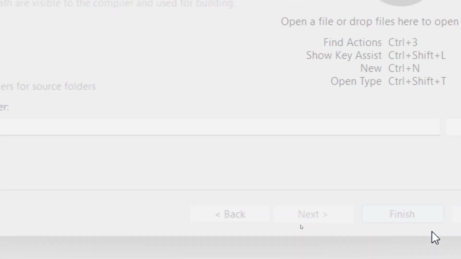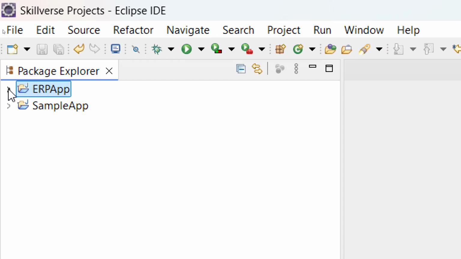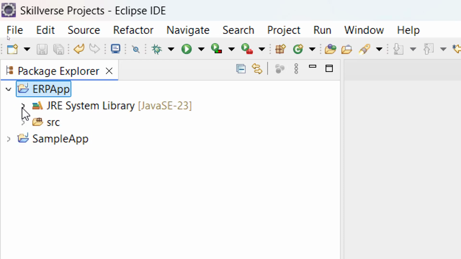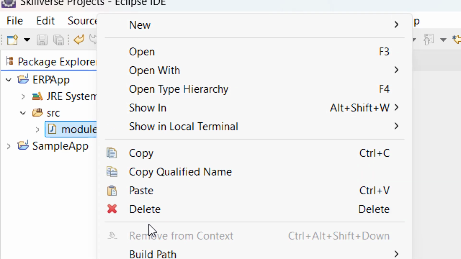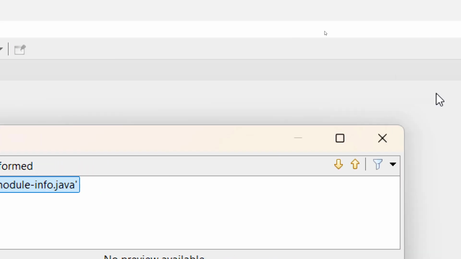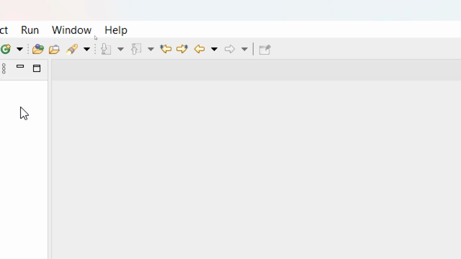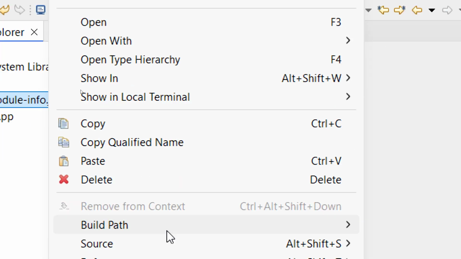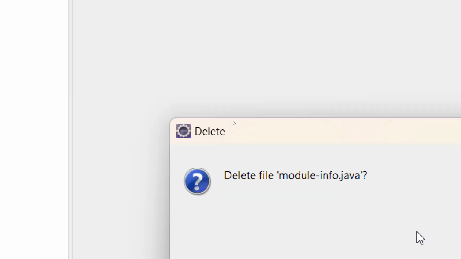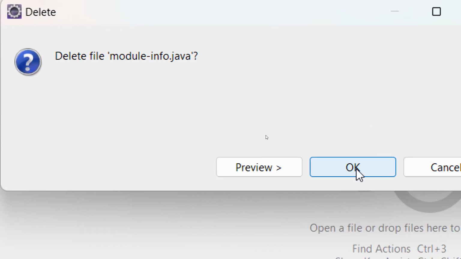Okay, finish. So here the project looks like this, ERP application which comes with Java environment and SRC folder. So better to remove this file, so this is not required. Better to remove it, delete, click on OK. Okay, fine.